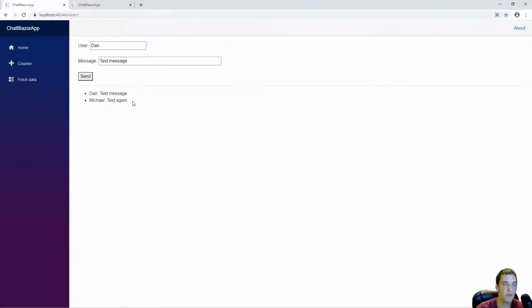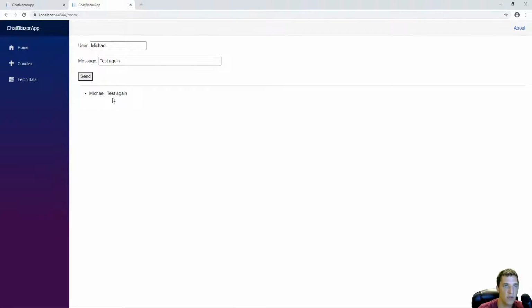Now obviously we have a problem here, and that's the original message in the chat room doesn't show up to the person that just came in. Maybe this is what you want, maybe not, but we're gonna fix this so that they can see the entire chat. Ideally you'd store this in the database somewhere, but we're just going to store it in memory for this. Maybe in the future we'll store it in the database.